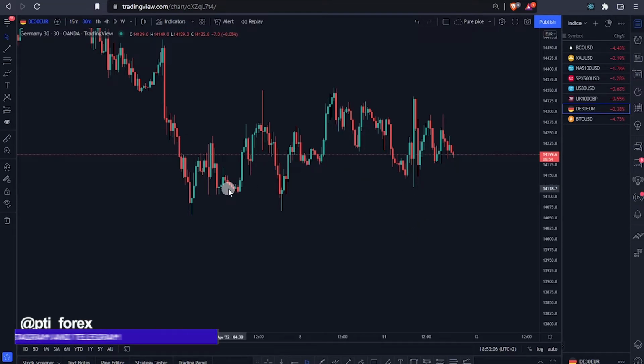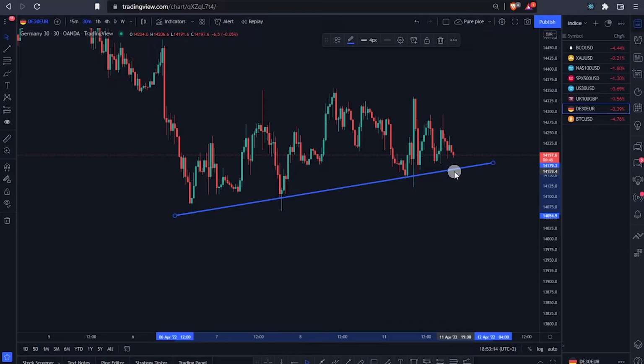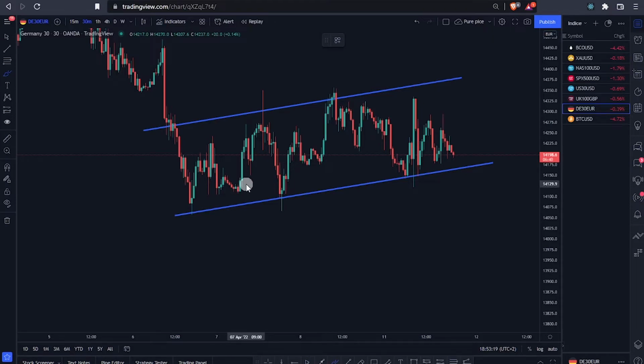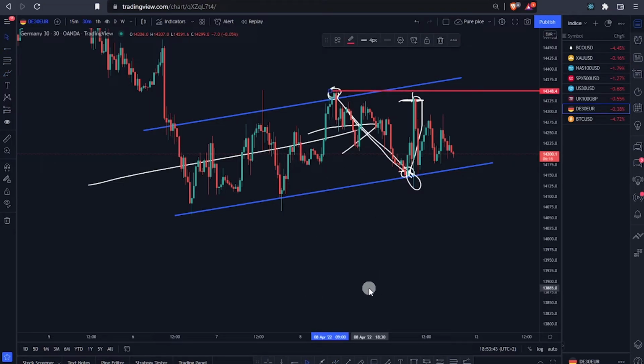So here we are on the 30-minute. We can see that this corrective pattern is very, very interesting, and it is so visible. We can see that it moved in this kind of a channel, going all the way up, giving us higher highs and higher lows. However, with this wave going down, and then after that wave we had another one going up, unfortunately this didn't conform to the way the channel was flowing. It wasn't able to break this high, because if price is controlled by the buyers, it has to give us higher highs and higher lows.